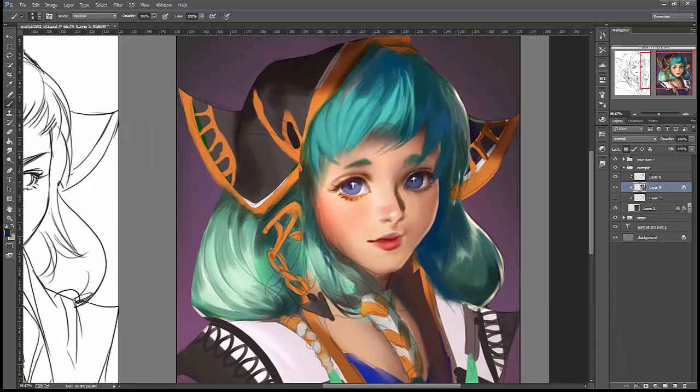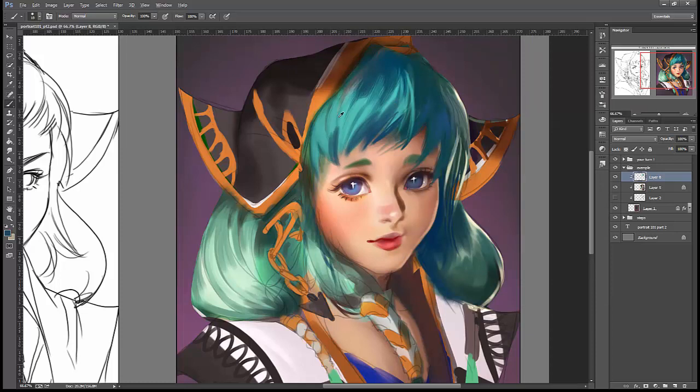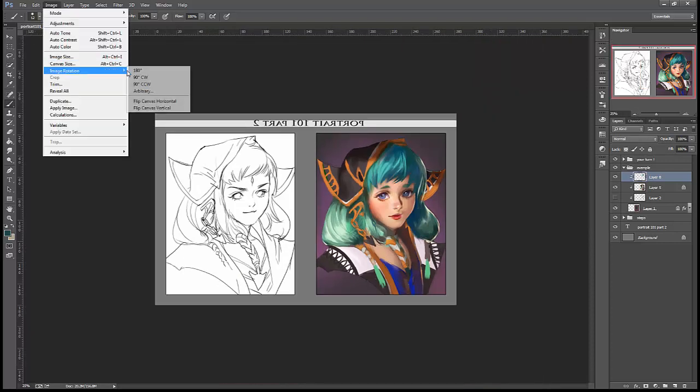Now I'm adding a little bit of a rim light on the hair, and continue on to refine the hair a little bit, adding a little bit of shadow underneath and highlights at the same time, just like that. And keep adding shadow on the side because the light is coming from the left, so we want to put the shadow on the right, just like that, just a little bit. And since we're simulating hair strands, it's good to have a little bit of a pressure point, like a taper at the bottom, to make it look more hair-like.